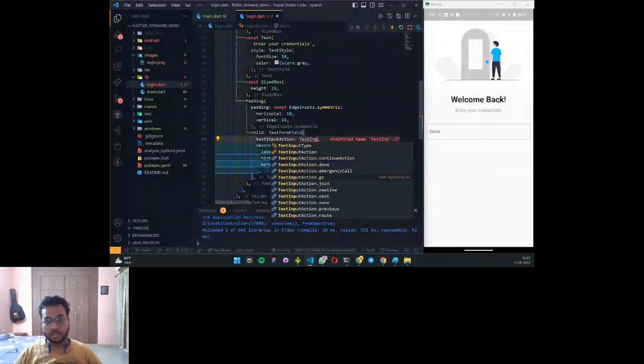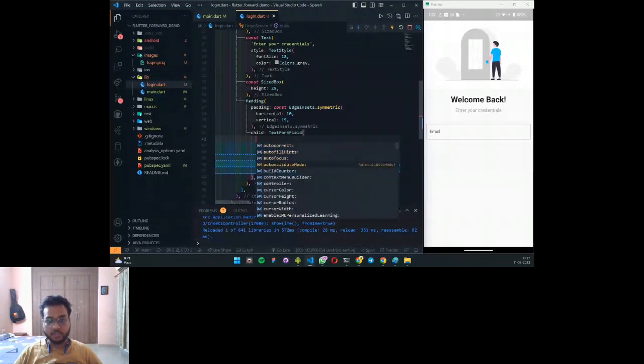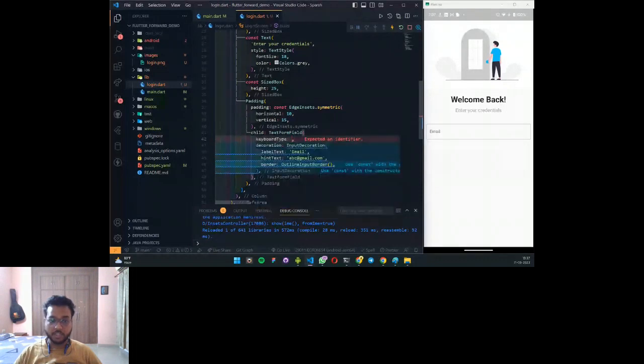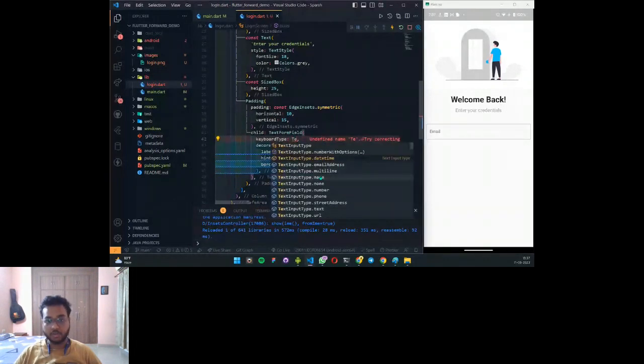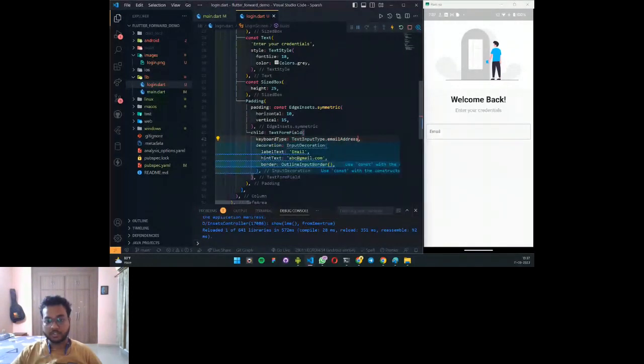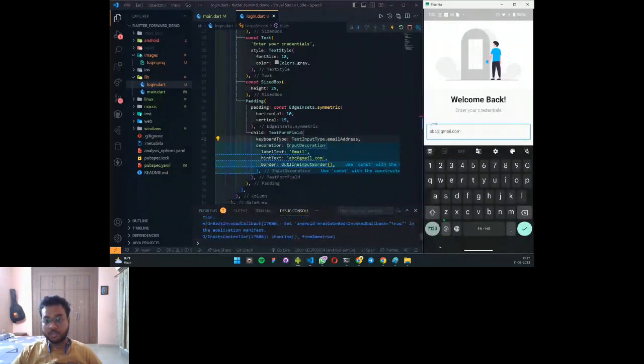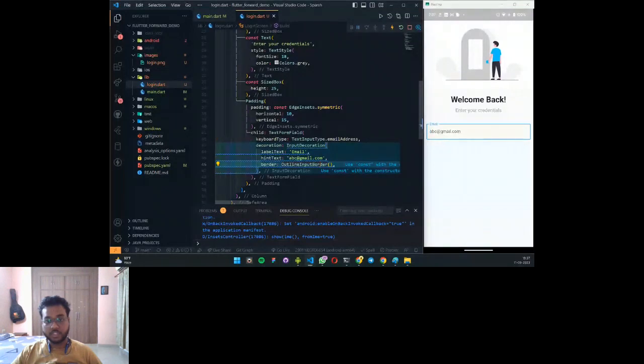Here it's basically the button, or what button do you need. So again, we will look for how the keyboard should look. So yes, here it is, the keyboard type, right? So again, we will be typing keyboard type, and then again it takes keyboard. Now it tells me keyboard or the email address. So we need to enter email address. So we will be giving email address. Now you can see we have an email address icon extra. So this is one thing that can help the user, or can increase the user experience much better.